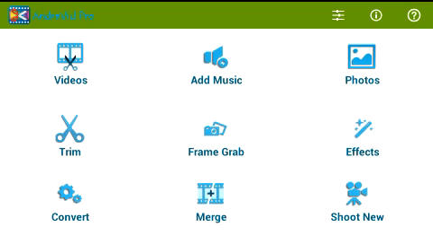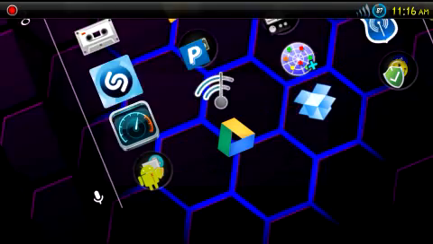And what I'm going to do with this is make one video for each application, for all 10 applications, and then at the end I'm going to go into merge and merge all the videos together to make it into one. And you can also add music to your videos. It's handy if you want to do everything on your phone instead of having to go onto your computer to edit your videos. And there's a lot of other stuff you can play with on that.